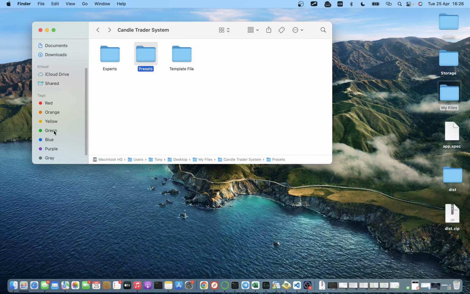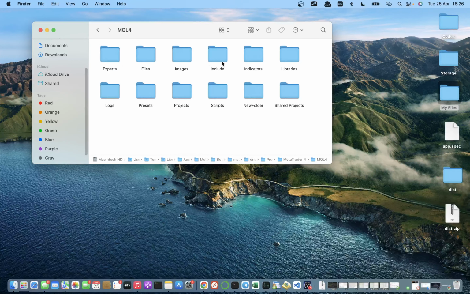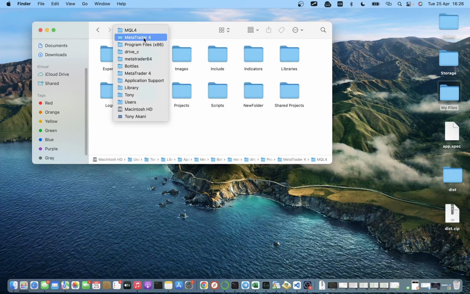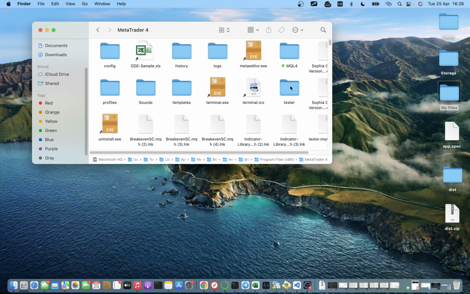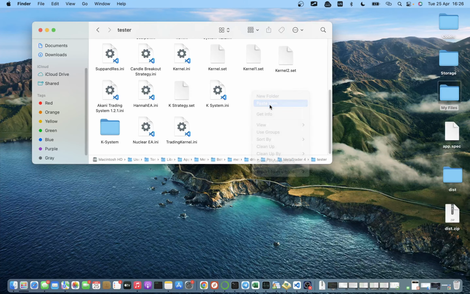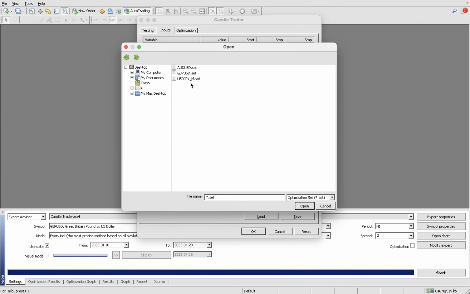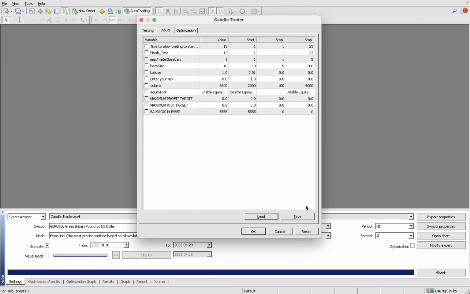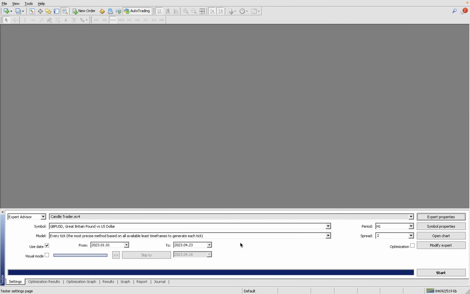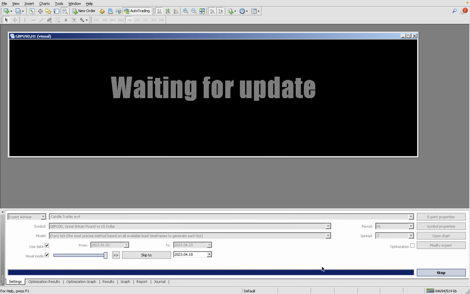Head over to my MQL4, head over to my tester, then I'm going to paste this here. Alright, so if I click on load, I can now see my presets here, GBPUSD. Open, I'm going to click on OK. So awesome. Let me show you guys how this expert advisor works.